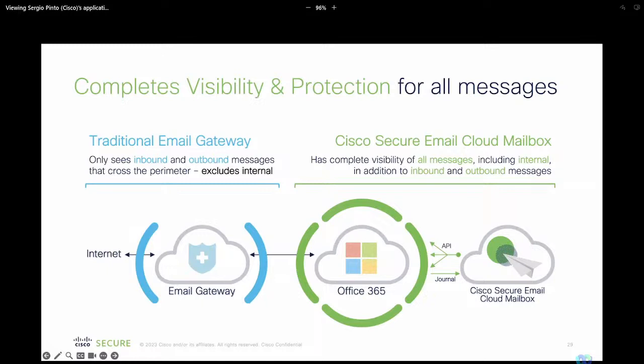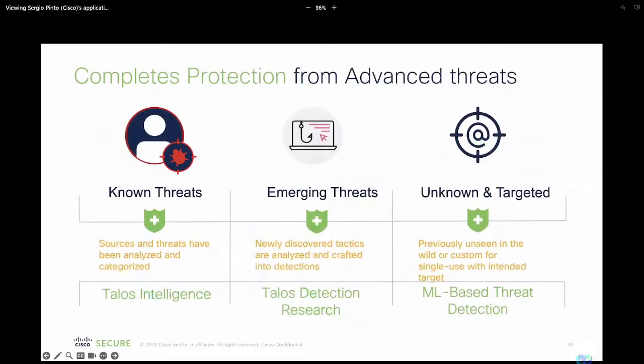If we think of a threat, there are mainly three stages of a threat lifecycle. One of them is the known threats, the ones that have been around long enough to be known by pretty much every single security vendor. It's the security, I will call it, that everyone has. Of course, Talos Intelligence maintains their own database, and this is where we get the reputation scores about URLs, domains, and files.